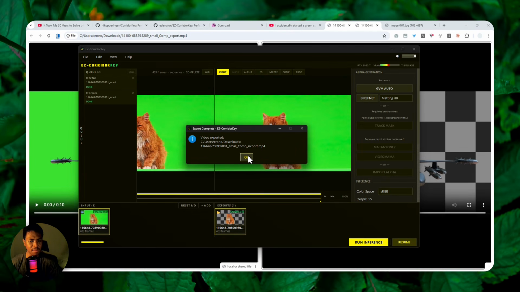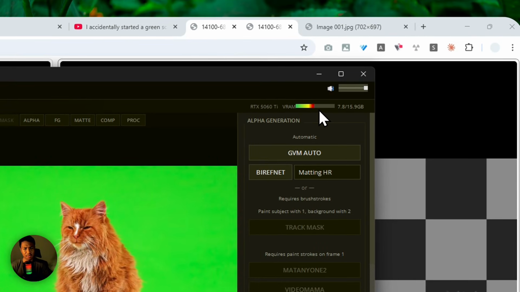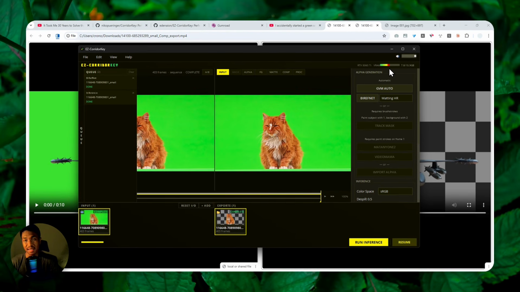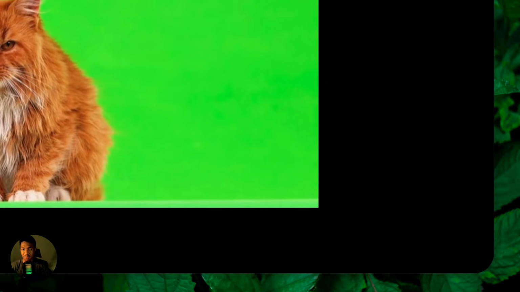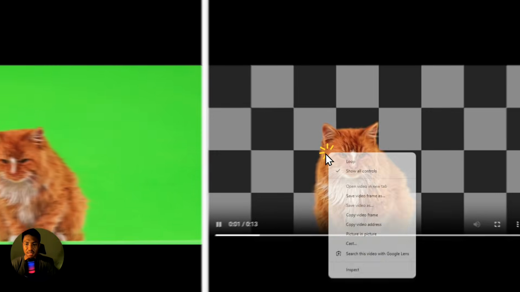So in total, it took about maybe 7 to 8 minutes to generate everything, and it only consumed like 6 gigabytes of my video memory. So it is still quite lightweight and still very much consumer friendly. Now let me show you the result, and I guess I'm going to give you a side-by-side comparison. It's a cat with some fur, and yep, this is the result.